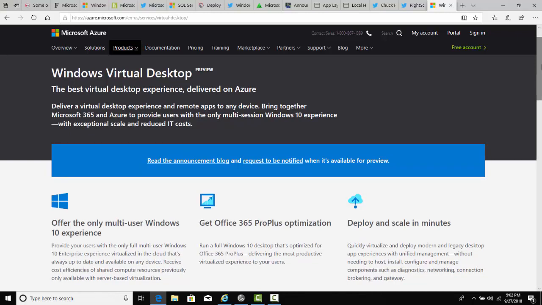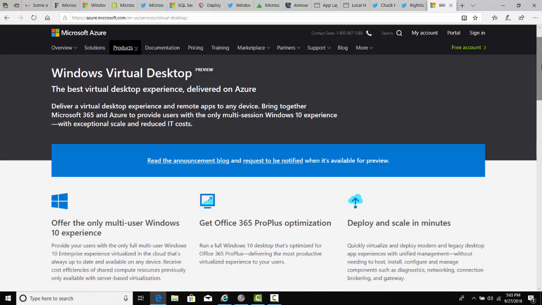Microsoft announced that the multi-user Windows 10, which I covered in previous episodes of the podcast and has appeared in early previews of upcoming releases of Windows 10, will actually be an Azure-only offering called Windows Virtual Desktop, which offers a Windows 10 full desktop for your users with Office that can be accessed obviously anywhere via the Azure.